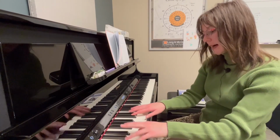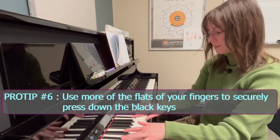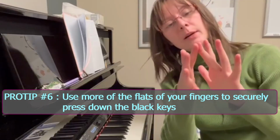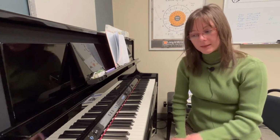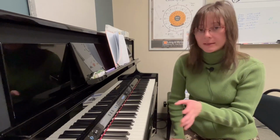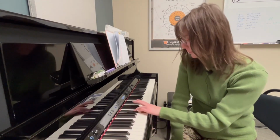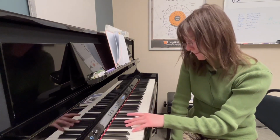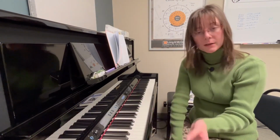Speaking of hitting black keys accurately, I just realized that one thing that I do is when I'm playing a scale with a lot of black keys, I tend to hold my fingers out more flat. Then the black key, I'm resting about this much of my finger on the black key, instead of normally I just rest a bit on the white key. So I'm using a lot of my finger to play the black key, which is how I'm getting a more stable and accurate pressure on the black key. So try that, see if it works for you. If it doesn't, no problem, there's nothing wrong with you. But that's the technique that I've developed over time. That helps me play them with more accuracy.